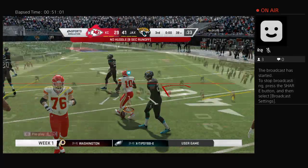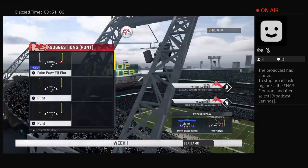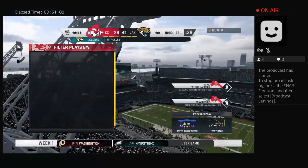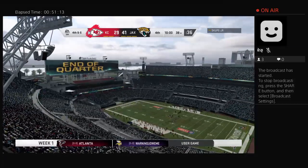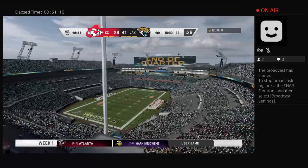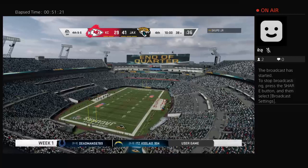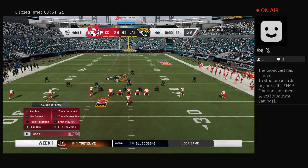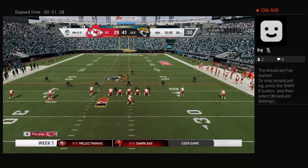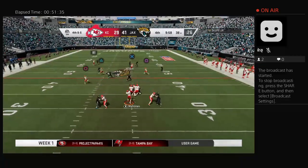They do get 9, but it leads to 4th down. I guess they figure they got to start taking some chances. Here's a big one in this third quarter as he'll go for it on 4th down. Mahomes and the offense staying out there. They'll go for it on 4th. Mahomes going to go on 4th down.